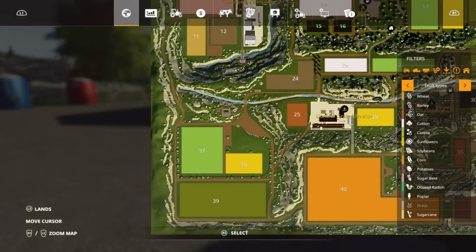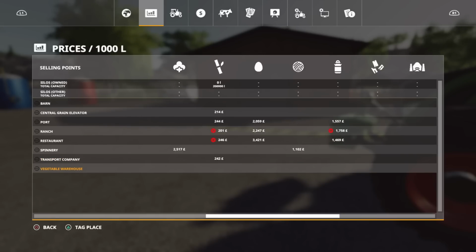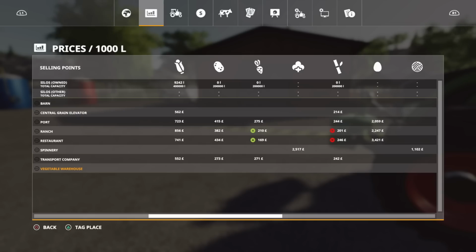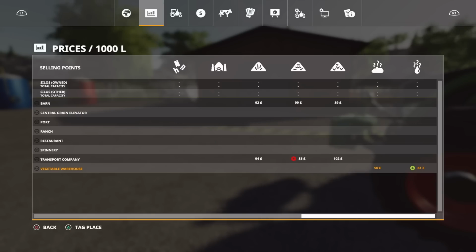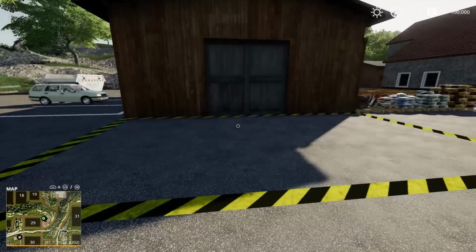But this one, weirdly, if we go right down to the bottom, the vegetable warehouse, the only thing it takes, according to this, is not vegetables, which is odd. I suppose being a warehouse, I don't know, it takes manure and slurry, which is a peculiar one. I don't know whether they produce vegetables, so they need the manure and slurry to grow them, maybe. That might be the kind of route they're going down. But that's all it takes at this sell point here.